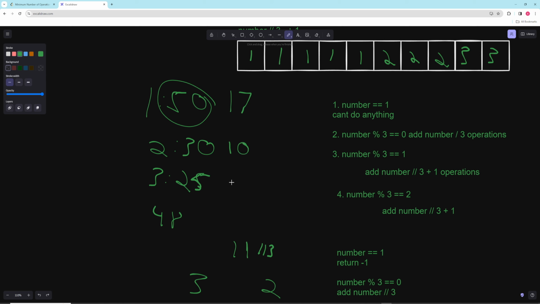Then 25 is going to be in this case. So in this case, this is going to be 8 plus 1, so 9. And that makes sense because what we would want to do here is we wouldn't want to get rid of 3 8 times, because if we get rid of 3 8 times, we'll have 1 left over. We'd want to get rid of 3 7 times, then we would have 4 left over, and then we'd want to get rid of 2 twice, which would give us 9 as well. So we just add all these up, and we will get 36. So that's kind of how you do it. Just get a counter for all your variables and do these cases.